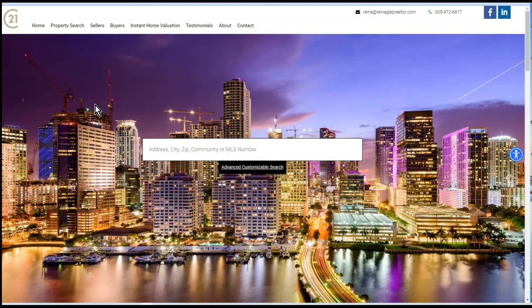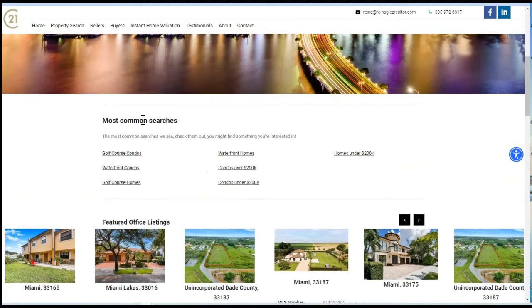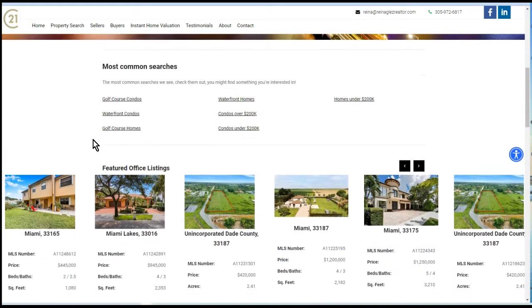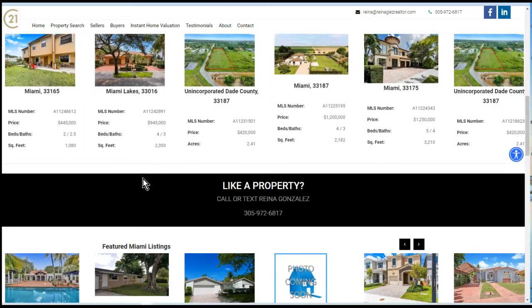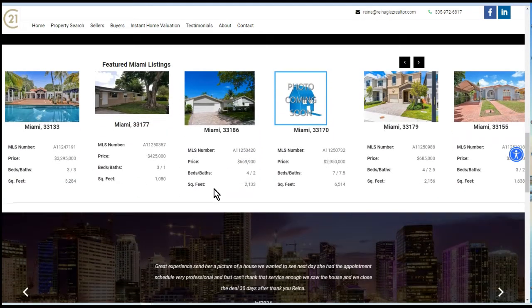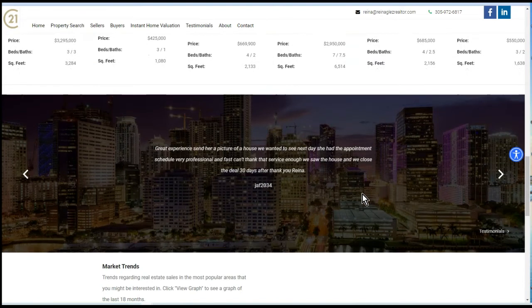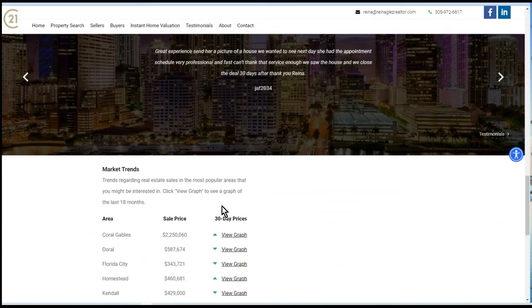So let's get started. Content is anything that you see on your website that has text or numbers, anything that Google's robots can read, any of these digits, numbers, anything that's on your page that can be read is considered content. And the reason it's important is because Google searches the content on your website for keywords that people type to search on the search engine.